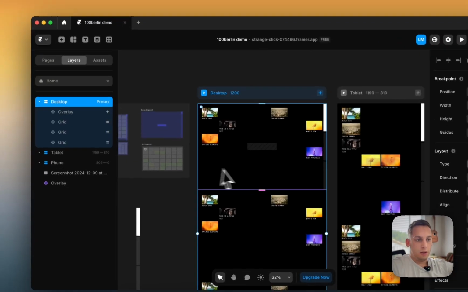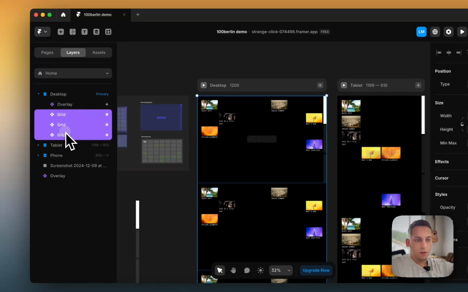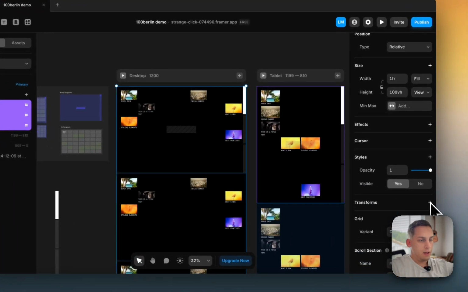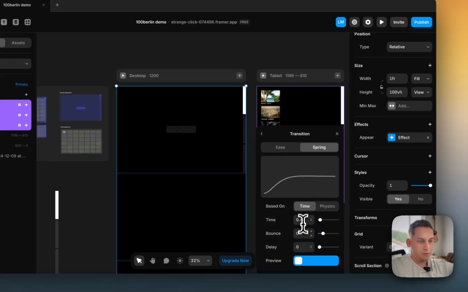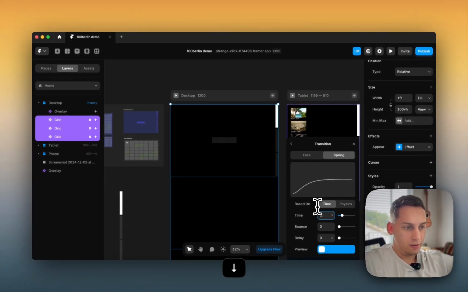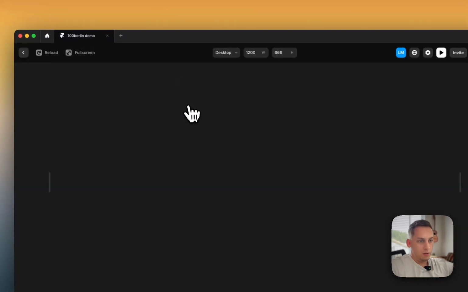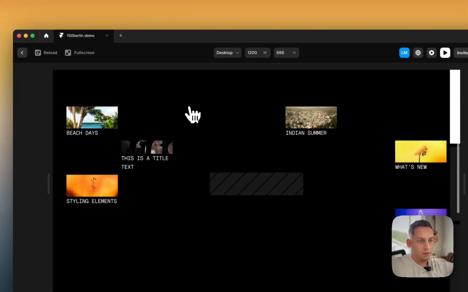So now we can even add for each one of these grids a special effect, an appear effect. On appear, fade in, enter, what we did before. But let's make it 2.4 seconds or something. Or maybe a little bit less. 2 seconds. So we have it like this.